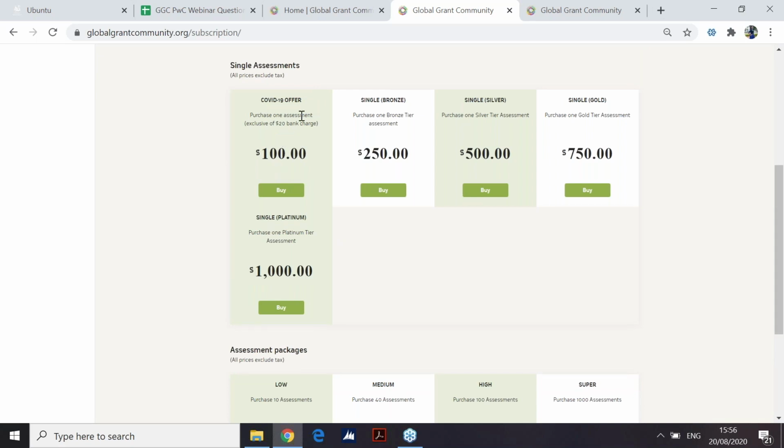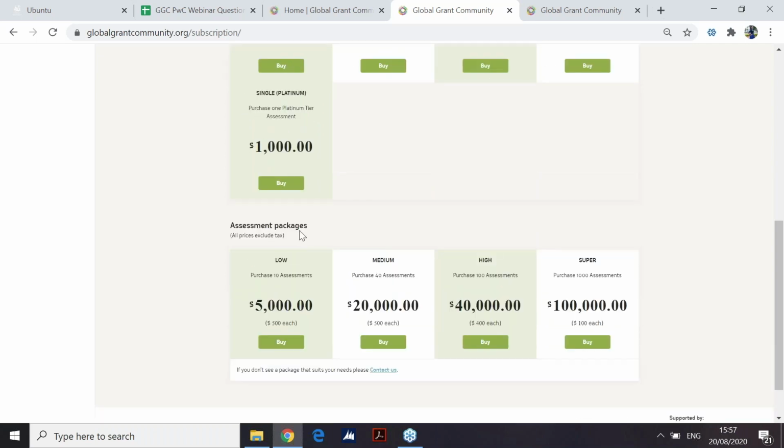This COVID offer is exclusively for organizations that are undertaking COVID-19 related activities, as well as those organizations that would wish to support organizations that are hit hardest by COVID-19. So we have the bronze tier assessment going for $250, silver tier assessment at $500, the gold tier assessment at $750, and platinum at $1,000.